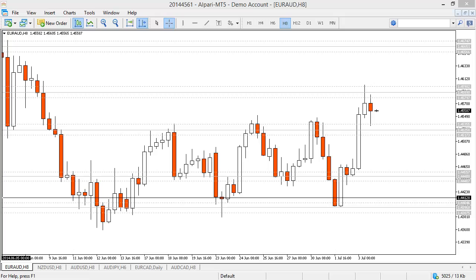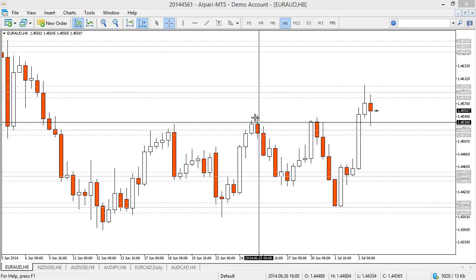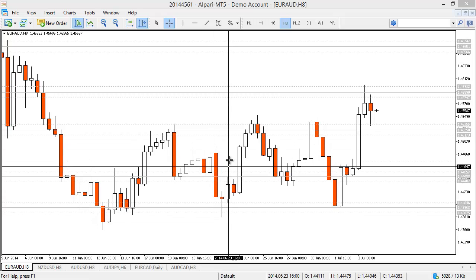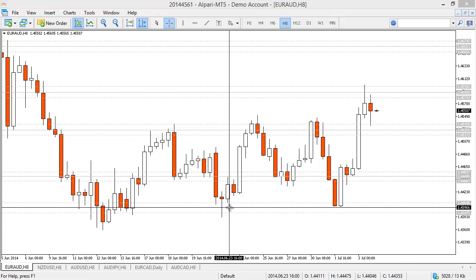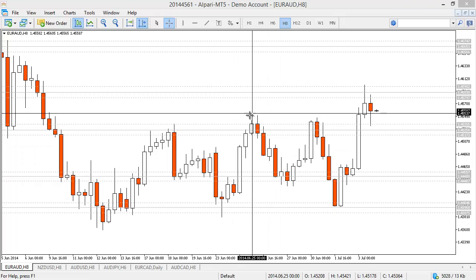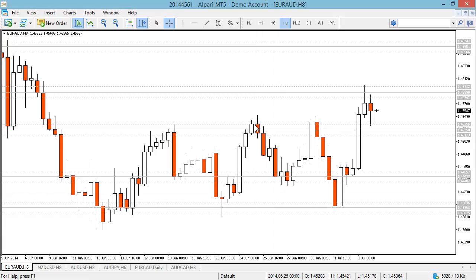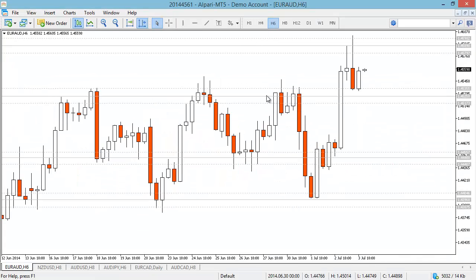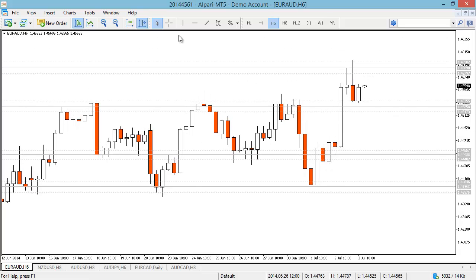No, I don't. Near is asking, in a support resistance area, do you find that it's useful to open two opposite pending orders to catch the reversal or the continuation? I don't trade continuations. Support resistance areas, for example, let's say there was this support resistance area here, or an even better example, this one here. So you were trading a short here. Wait, is this the trade I took? All right, yeah, I took this trade. Okay.